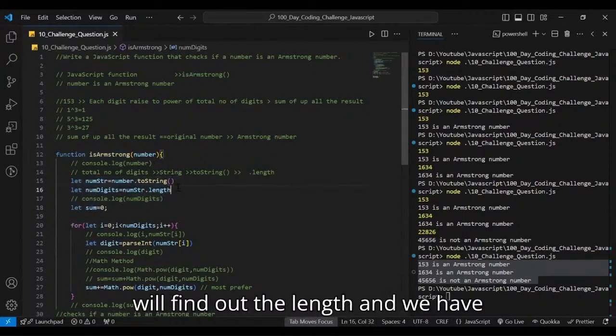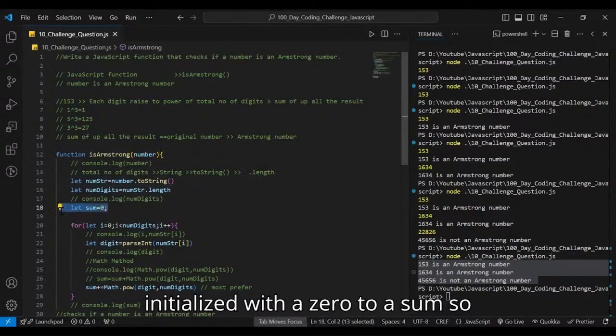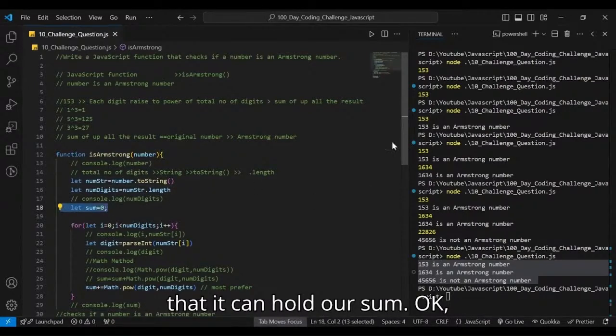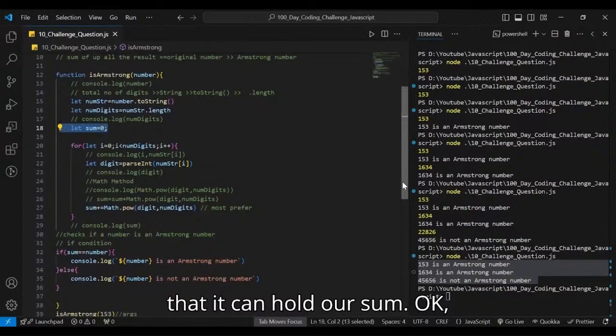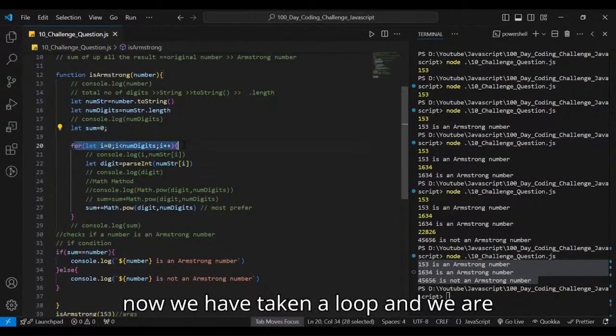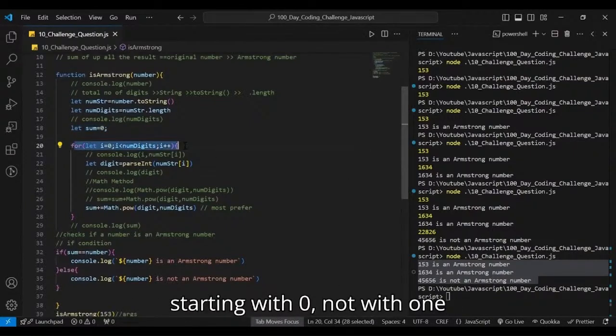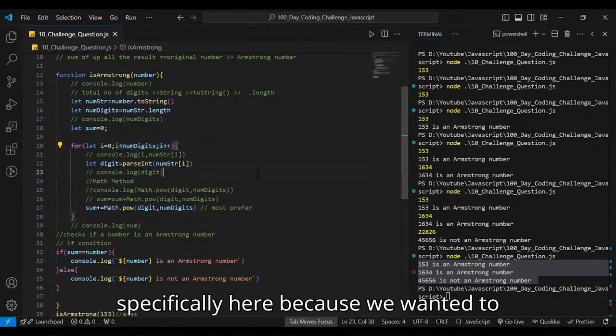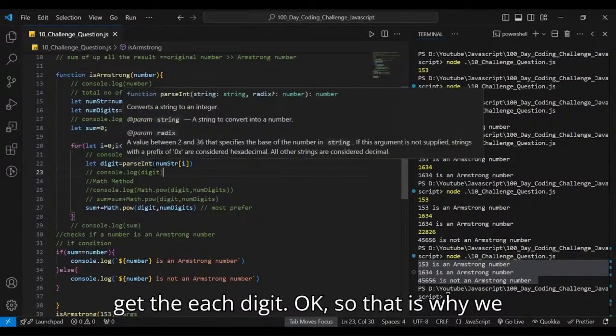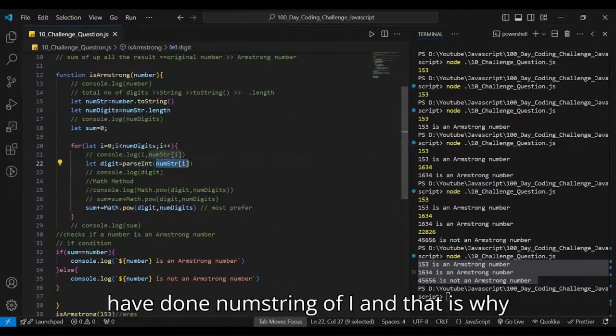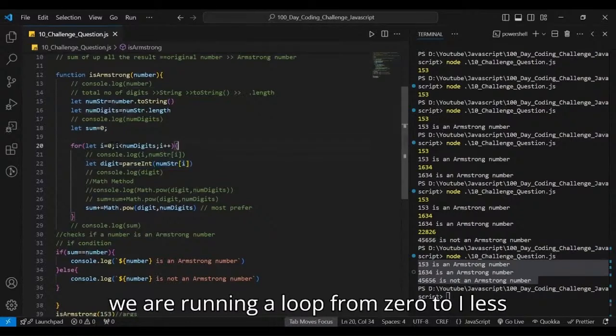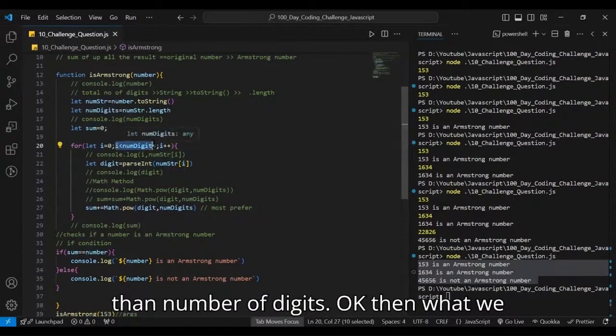This will find out the length, and we have initialized sum with 0 so that it can hold our sum. Okay. Now we have taken a loop and we are starting with 0, not with 1 specifically here, because we wanted to get each digit. Okay. So that is why we have done numString of i, and that is why we are running a loop from 0 while i is less than the number of digits.